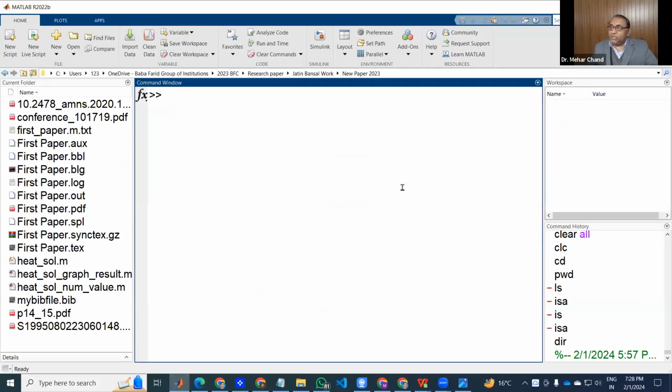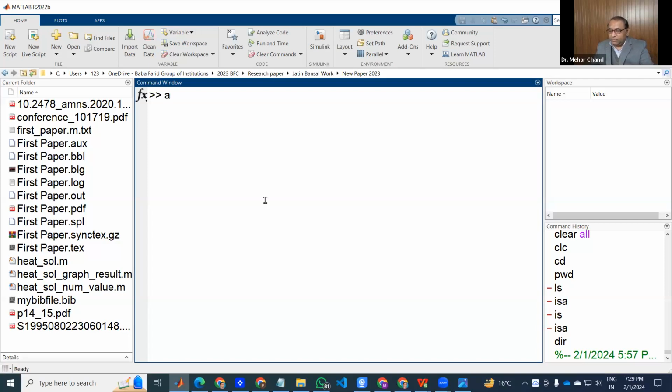In the middle partition of MATLAB, you can see this is the command window. At this place, you can easily input any statement and execute it. If you have a script file, the output of the script file will be in the command window.